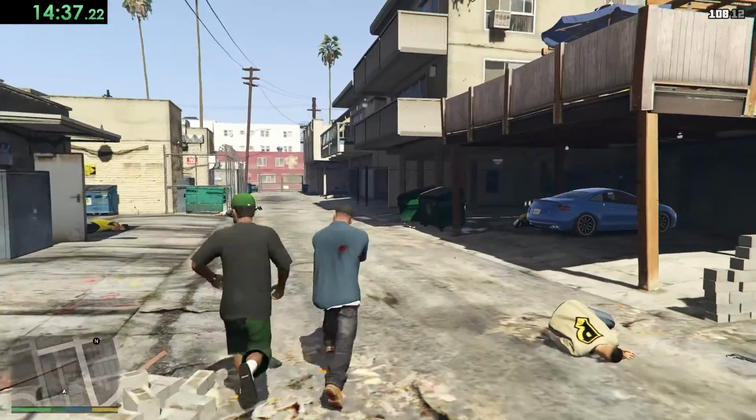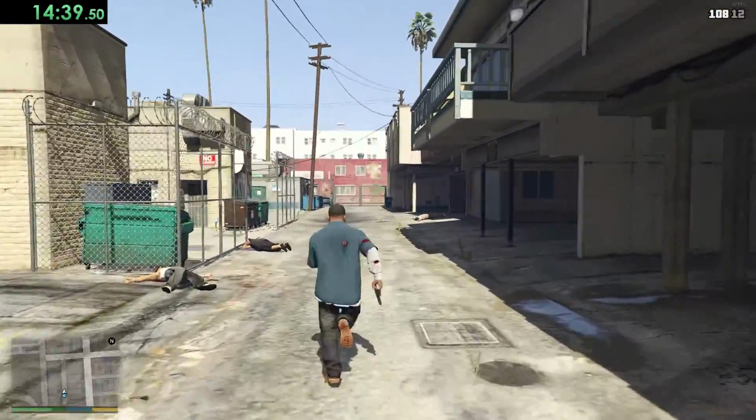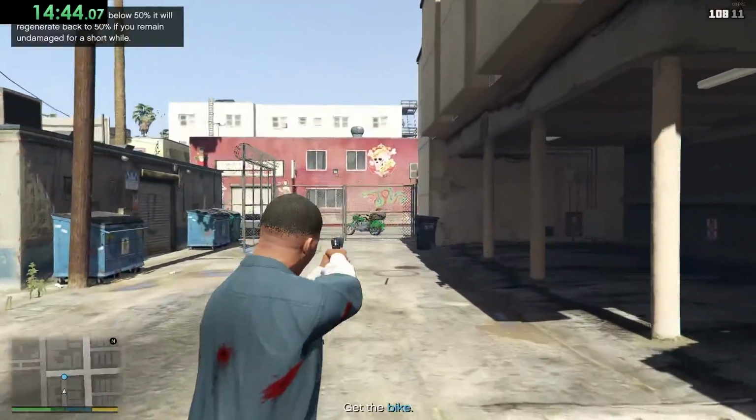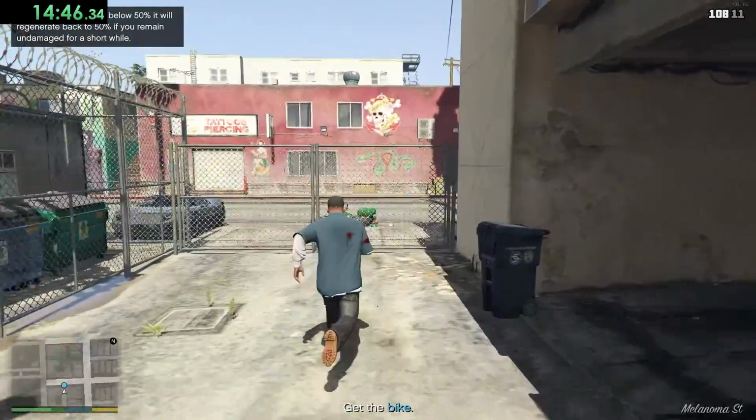Once you're finished with the gunfight, you still need to be in Lamar's range so he doesn't stand still. When he is following you, walk to the fence, and when the biker shows up, shoot him and you can take his bike.